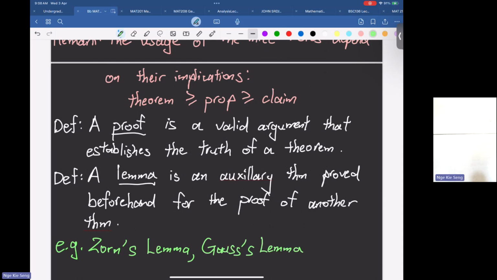When they are trying to prove a theorem, in the process of proving they reach another difficulty. So they need to prove that statement first before they can prove the original statement. This middle statement becomes the lemma.